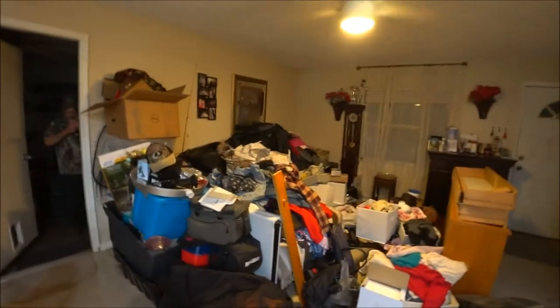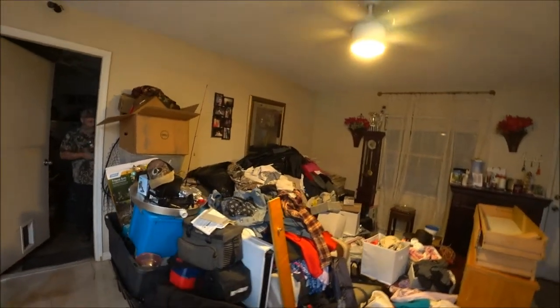Okay, so we went to Lowe's and we had to go all the way to Wildwood to get what I wanted because they didn't have it here. So we bought one of those kits from Closet Maid. So we're going to do the closet, and here's my mess. I didn't show you taking it out.